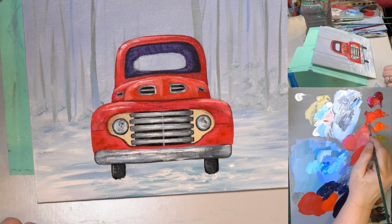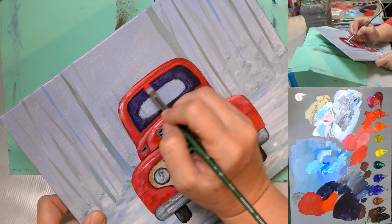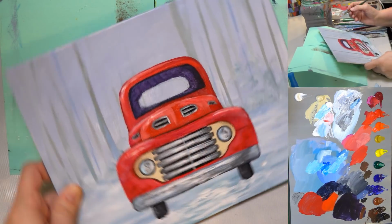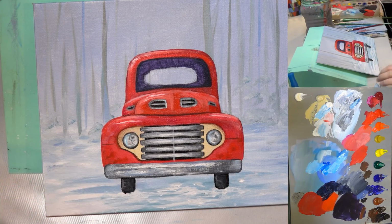So I'll grab some red, and I'm going to just go along the top here. This top of the truck kind of got up on one side here for some reason. So I'm just going to even that out. Oh, he's cute. I like it. It's really cute.